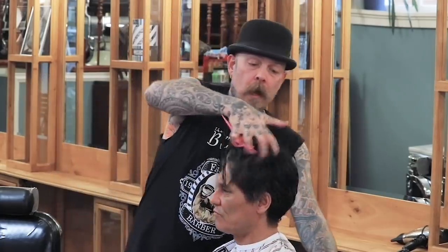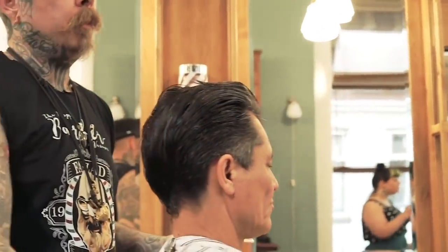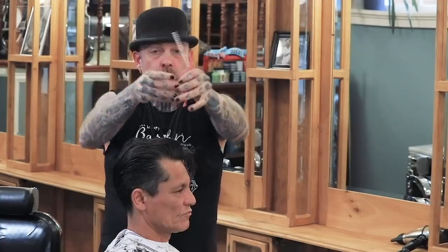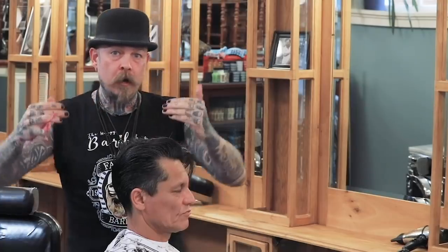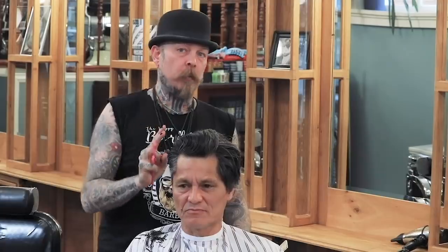Now, as you can tell, this is pretty much how Dicky walked in, and this is what you can achieve in 5 minutes with either clippers or scissors, right? It's not just about these, it's really about these, you know, because if you know how to hold these, that is the trick, yeah? It's all about angles and where you are during the haircut. Before moving to the other side, I'm roughly gonna clean up the outlines just to see what's going on with the shape of the haircut.